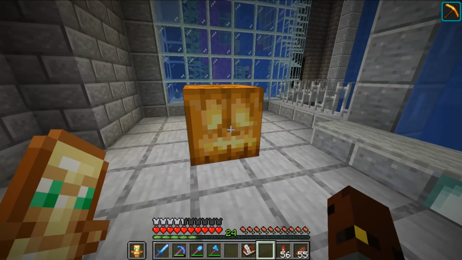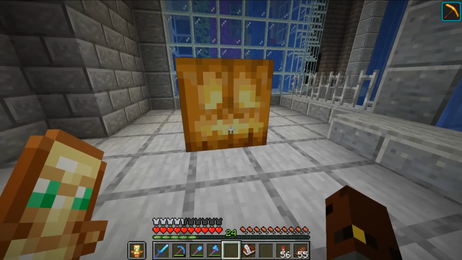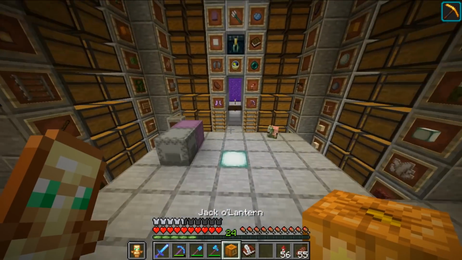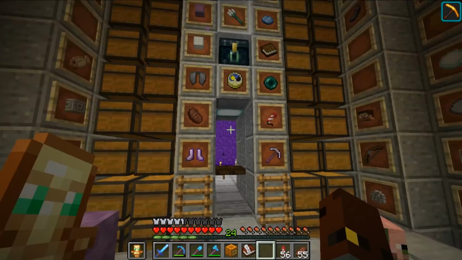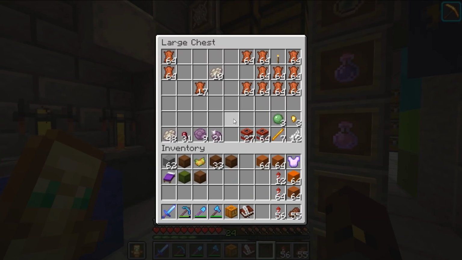Well, Mr. Jack-o'-lantern, what do you think? That's a great book and a great present, isn't it? I think so, yeah. So I think Stress is going to really enjoy that. All you need to do now is grab some torches, head over there, light it up, leave this book, and probably in an item frame would be a good idea.